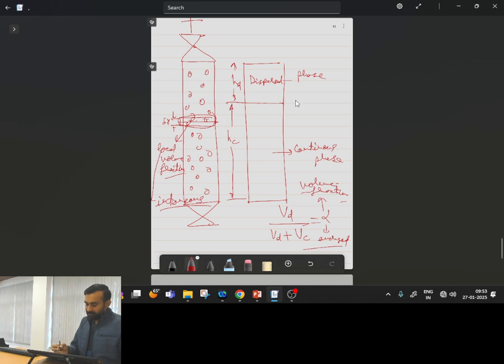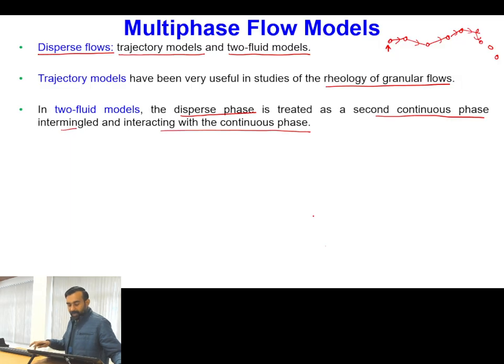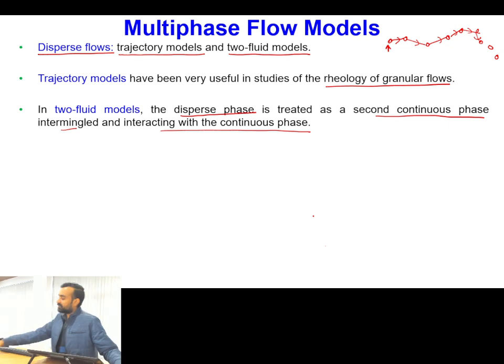On the contrary, this is the averaged volume fraction. So if you are not changing the flow regime, it means your particles are remaining in the same flow regime, and if you measure at t equal to 5 seconds or t equal to 10 seconds, then almost the same value of the averaged volume fraction will be observed. Okay, so when my interest is not to look into the individual minute details of local instantaneous fields, in that case we can use two fluid models where our interest is just to account for the average flows. Is this one clear?